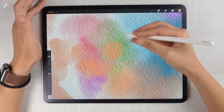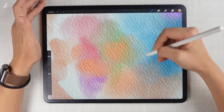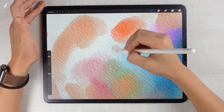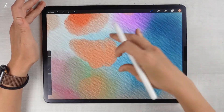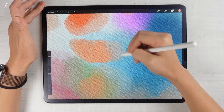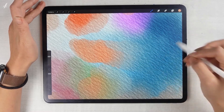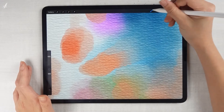For the wet style, you blend the color in with other colors, something like this. For the dry style, you just dab it. If we want to blend the colors, we don't put weight when we paint. The color that we paint will blend in with other colors. It's another brush set that I like.